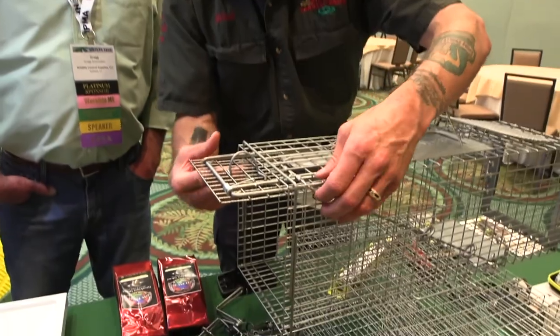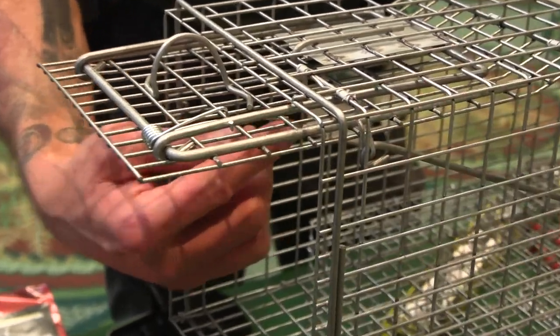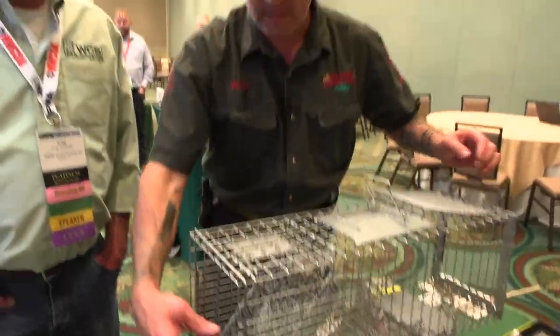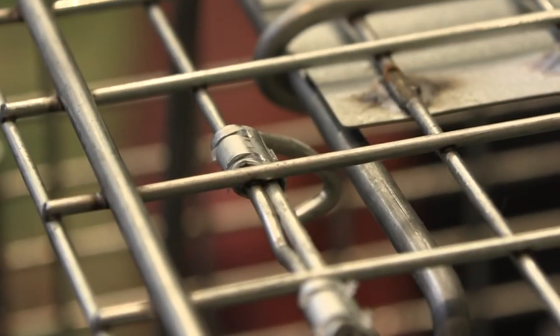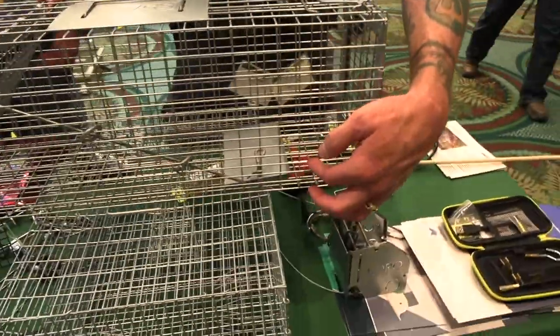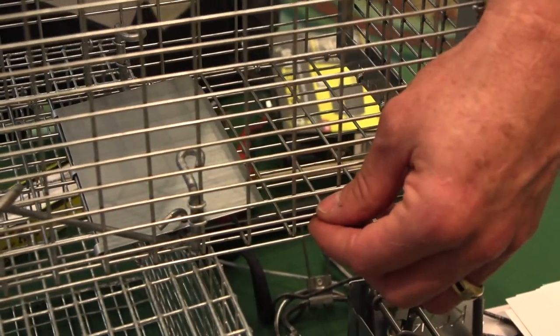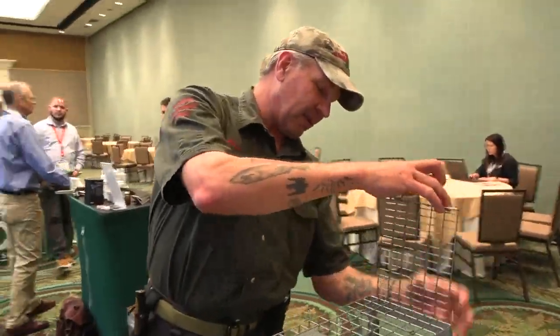The way the dog actuates and holds the door open — this action is really smooth. I'm barely putting any weight on it. Let's do that again so you can catch it. Really, really smooth action. I also like the cage wire gaps: half-inch on one side and one-inch on the other, so the skunk can't put his paw through and pull dirt into the trap. That's a big problem with skunks — once captured, they'll stick their hands through and fill the trap with dirt. All those things make it an excellent trap for a homeowner.